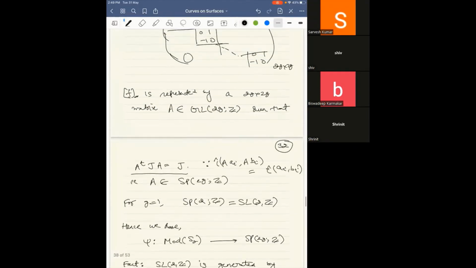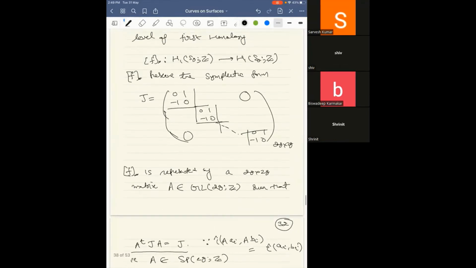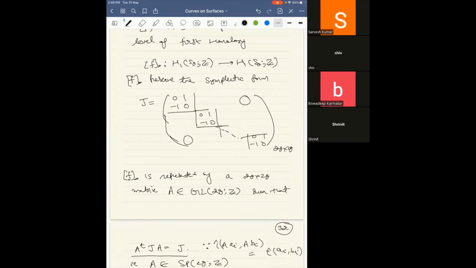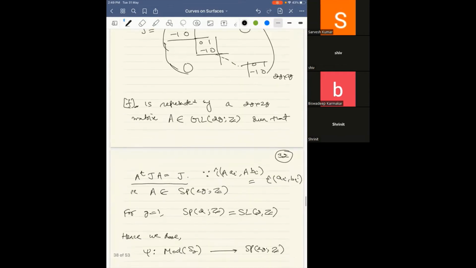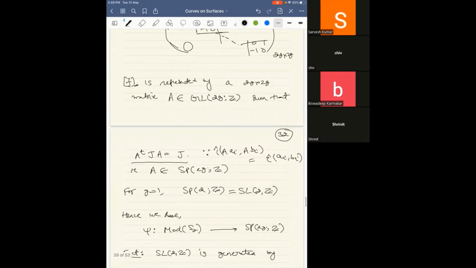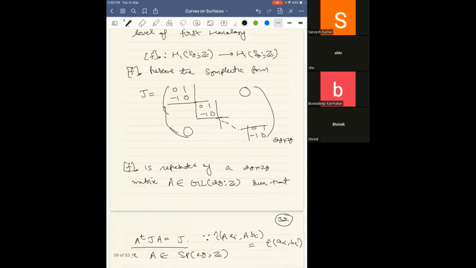So is this clear to everyone, like how you get the symplectic representation, or if there is a confusion, like how you get, for example, this relation A transpose J equals J, or why I have written this, right? So you can ask this. No, my point, you have started with some element of Mod(S_g), right? Yes. And then how are you relating with homology? I didn't get that. Okay, so if two maps are homotopic, then they induce the same action on homology, right? This is a fact. So that's why.